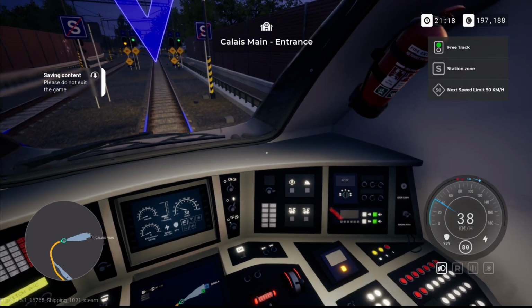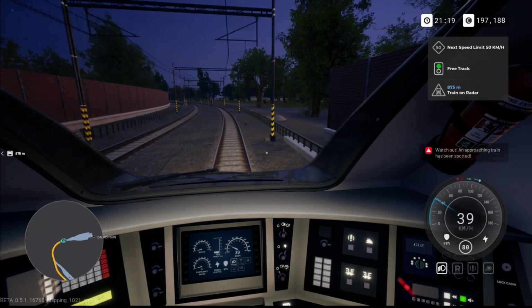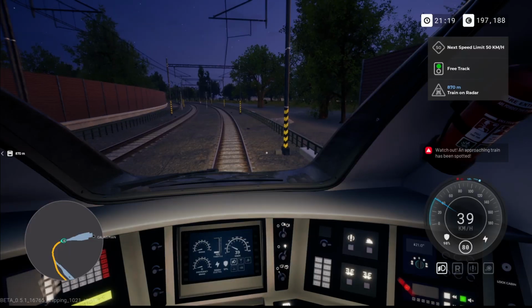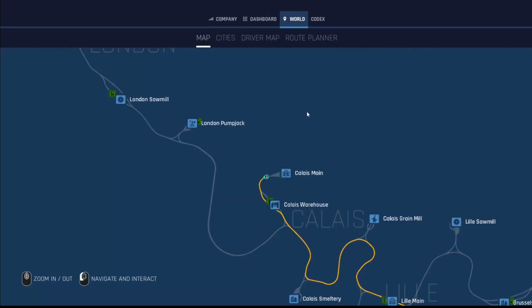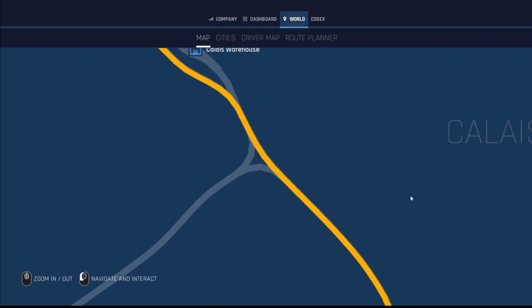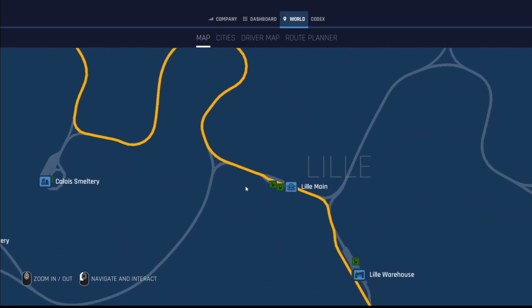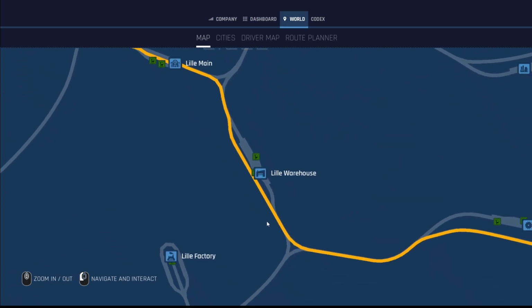There we go. Straight through here. I don't think on our... oh, crap, don't do that, Simi. I don't think on our map... I think we're... Are we dodging the warehouse? Yes, we're dodging the warehouse. They've also done some bypasses and stuff as well. We are going through there.